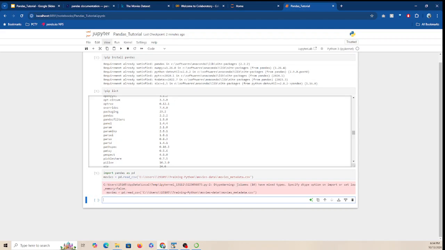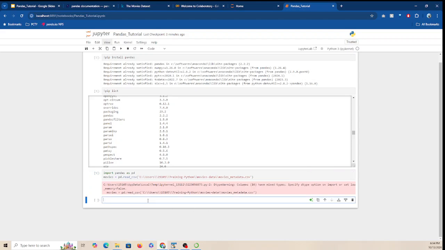And this is warning me that some columns have mixed data types. And that happens often when you work on data science or any new data set. And there are multiple ways you can deal with this. That's not the scope of our discussion today. But in one of the tutorials, I'll be showing you how to clean up data, or what to do if you have, let's say, missing data, or data has a different format, or data is incorrectly computed or shown.